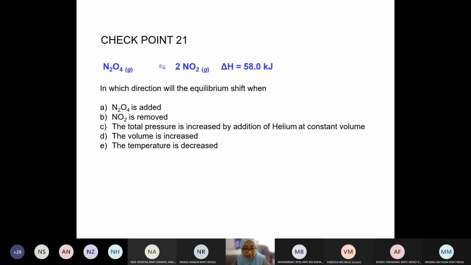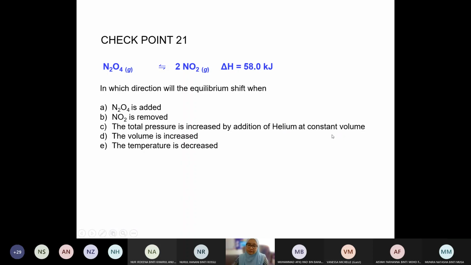Any other answer than no change? Ada yang would like to try to the left ke, to the right ke? Okay, so the answer is no change. You kena consider this one, please be careful. Kalau normally it will be constant pressure lah, but unless it is specified constant volume, so you be careful. Tapi after all no change kan, kalau constant volume. Tapi selalunya dia constant pressure. That means the volume can vary kat situ unless it is mentioned. Sebab kalau dia cakap constant volume, no change lah.